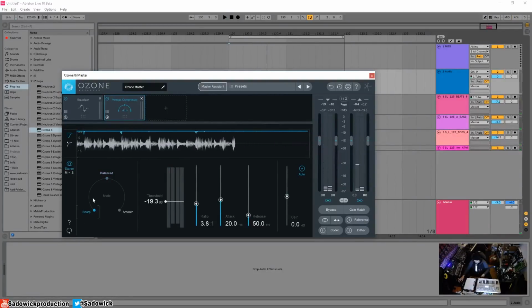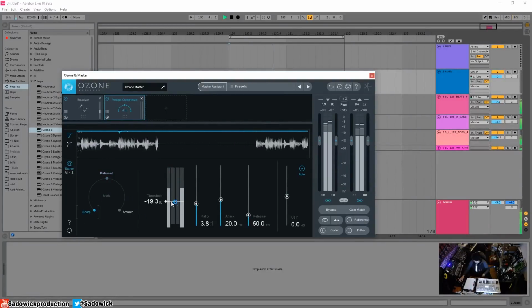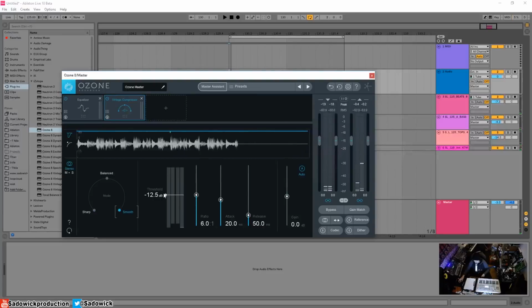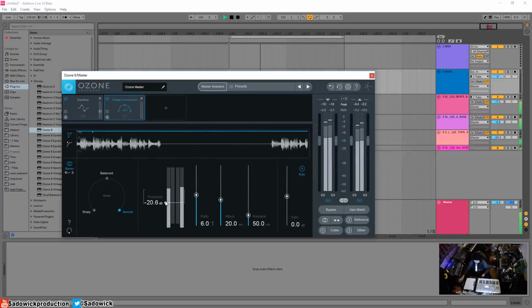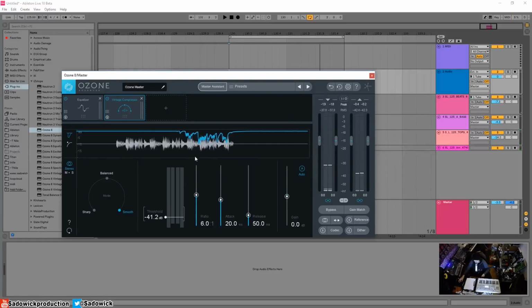We can go sharp. We can just grab everything. Right, or smooth. Just smooth it out. That's pretty aggressive, but you can see the non-linearity of that release curve right there.